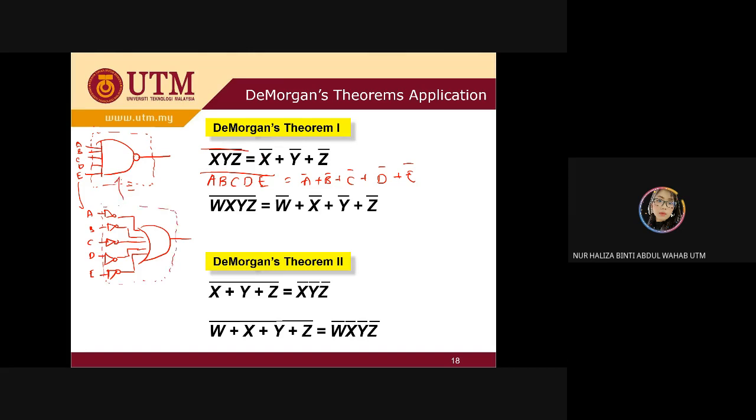Is similar. And without drawing the NOT gate, instead of you just putting the bubble over here to represent as negative, similar to your De Morgan theorem 2, you have NOR gate, and then you have negative AND gate. And it also can apply with any numbers of variables or input. Is it okay?